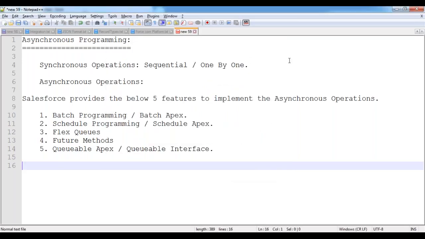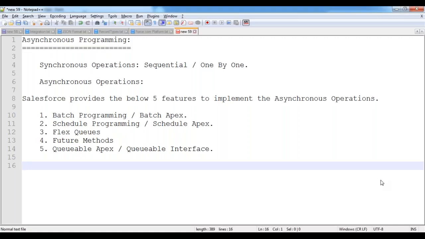Sir, the test classes, will they be after Visualforce or before? After Visualforce. After Visualforce, we'll see how to write the test classes for your batch class, for your schedule class, for your trigger, for your controller class of Visualforce, and then we'll see the deployments concept.